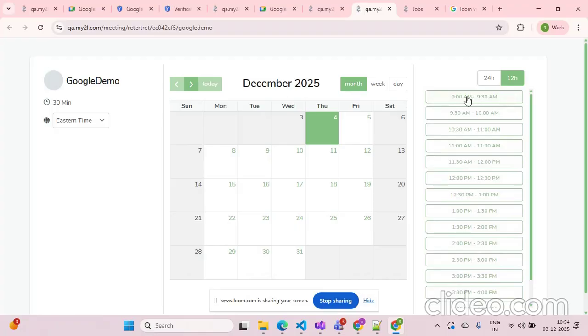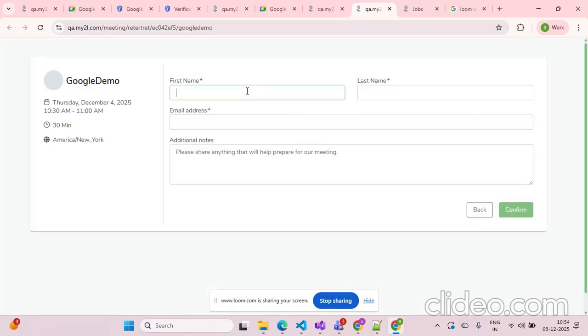Once that is done, we can schedule a meeting based on the user's availability. So let's say the user is available at 10:30 to 11 a.m. I'm scheduling a meeting.